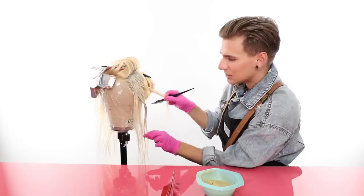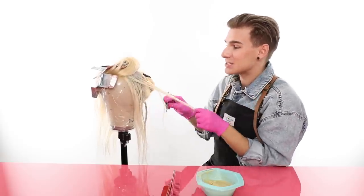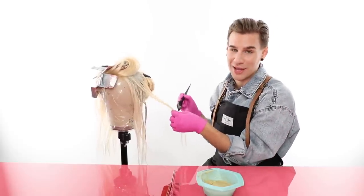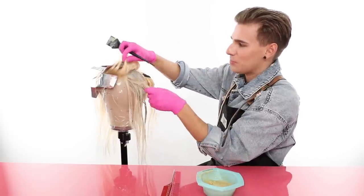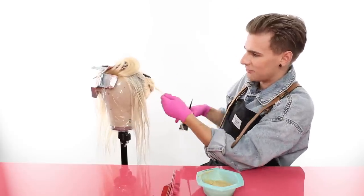So we're gonna leave this strand out, but we're gonna bring down this a tad. And then of course, guys, when it starts processing, you can really look at it. Now this low light is gonna be pretty smoky. I think I said that before, but it's definitely gonna be much more on the ash tone side, which I usually prefer. I don't know, it depends on the person, but yeah. So don't be alarmed if it turns gray a little bit.